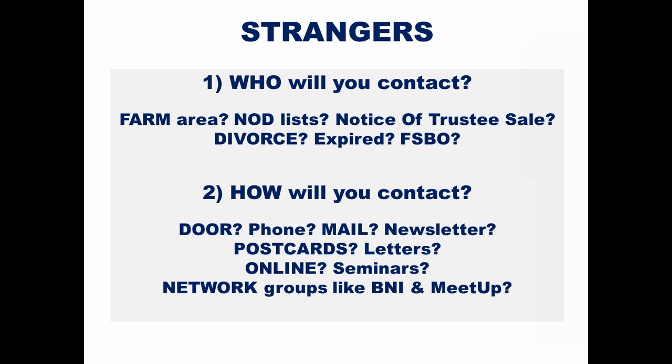Stick it in the crack of the door. They're not mailing. Why would they mail? They can knock on the door and get the person faster. And if they're not home, they can write a note right there at the door, stick it in the crack of the door, and move on to the next property. And then they can follow up at that property 4 times very easily. And if they don't get anything in that 4-time follow-up, they can just scratch it from their list. And if they do that every month, they're listing properties. I'll show you how it works here in a minute.